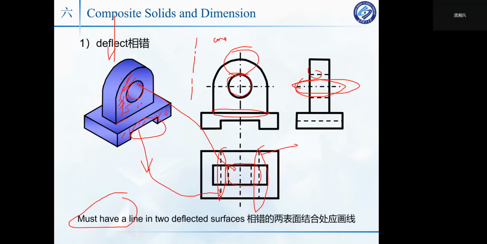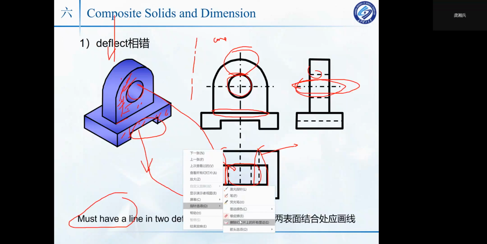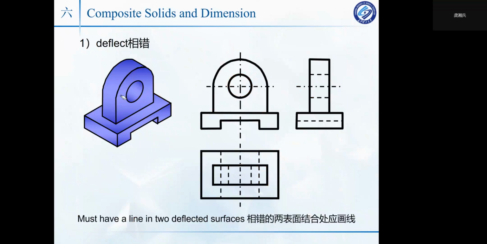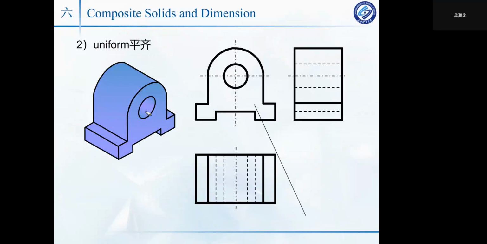Here, the difference with these two, do you have any ideas about why we have different kinds of pictures here? The first one, we have the plane here, but you move the plane in this direction, then you make the plane have the same position as the outside plane of the bottom part. So there is no line. Means this is one plane, so you do not have a line. You just give the outside limit of this plane.